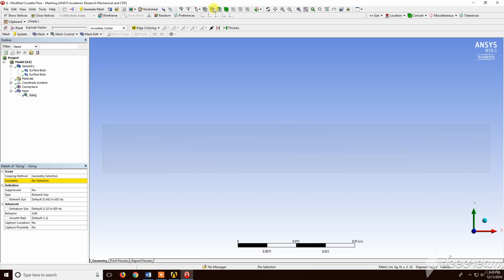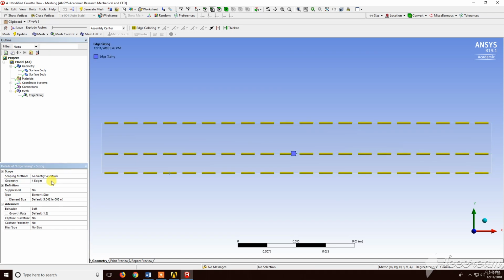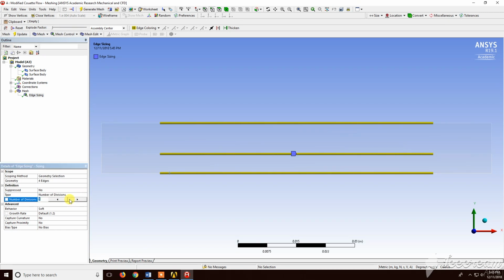Set the geometry selector on Edges, then select all the horizontal edges. Don't forget to select both planes for the interface edge. Then click Apply. Set the type of the sizing to be number of divisions. We chose a fine mesh of 300 divisions. The finer the mesh, the more accurate the results.